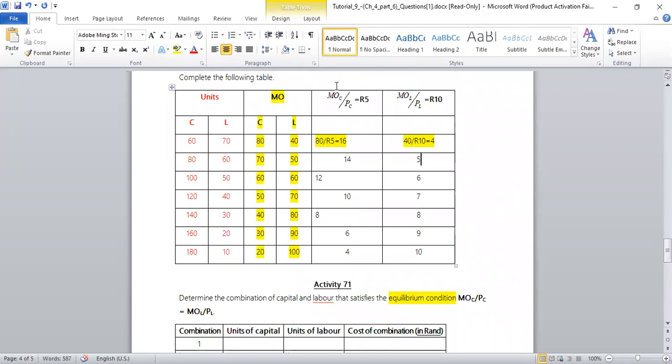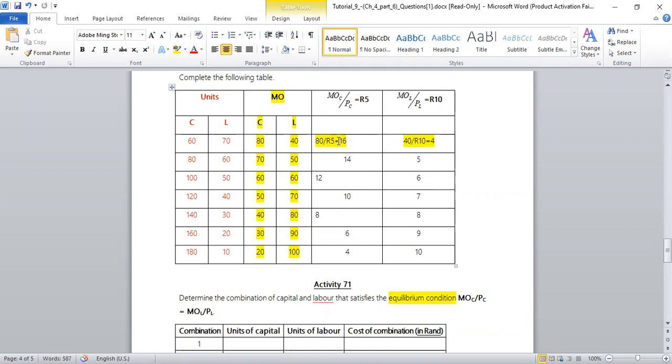If I do this calculation on this side and I do this calculation on this side, I would get possible answers. Even here, I would get possible answers. But when it comes to my reconciliation, I have to check where I have the same number here on this side and on this side. Let us start with number 1.